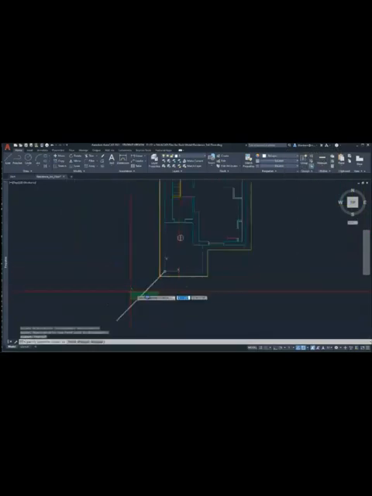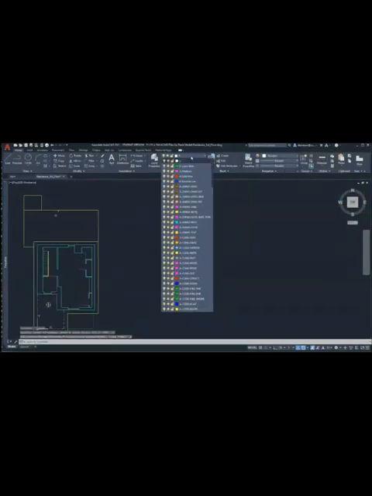So now let me just pause this for a moment. Okay, so what I did there quickly, I created 3 files with save as. I had my 3 floor plans, I think it was called residence floor plans or something to that effect. And then I did save as first floor, save as second floor, save as third floor. So right now I am in that last save as third floor file.